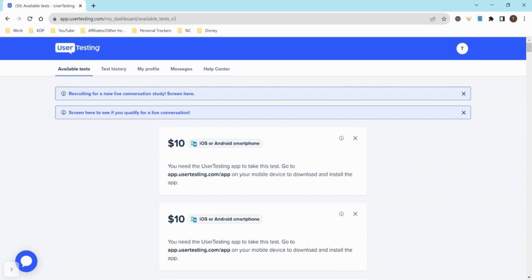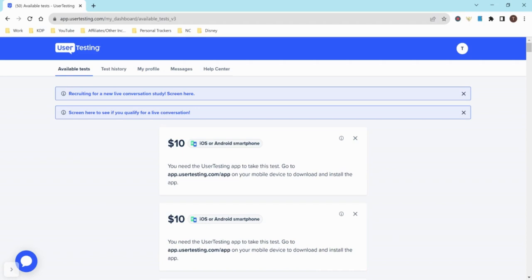But if you don't really have the time to go through all of these tests, then it's probably not for you. And if you want something that guarantees money, then it's probably not for you either. And you definitely need some patience in the beginning while you're waiting for tests to come through. So I do recommend it if this is something that you'd be interested in and be wanting to try, but I don't recommend it if you're looking to get rich overnight or make thousands or something like that.